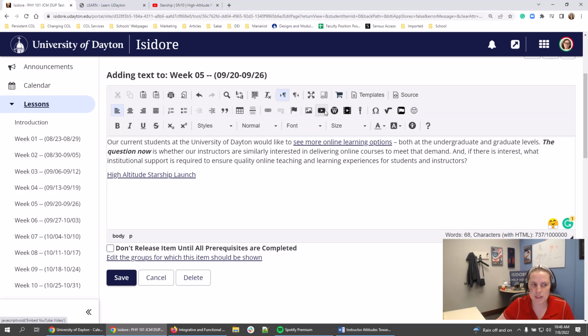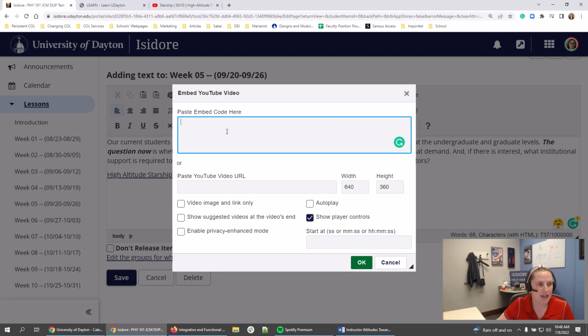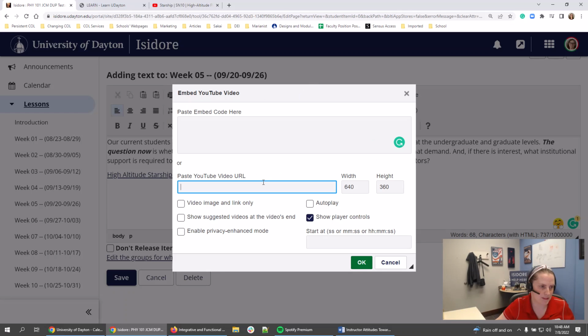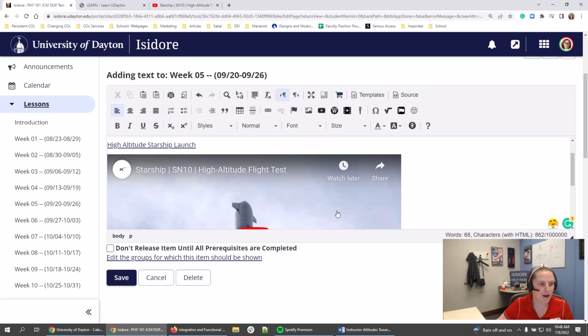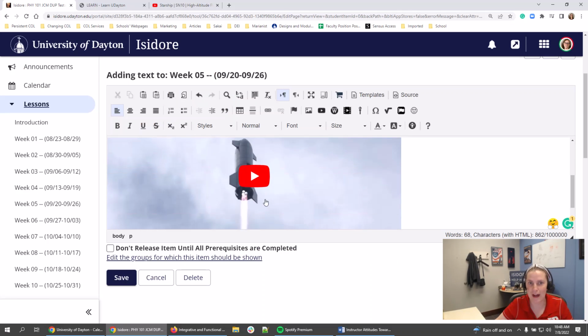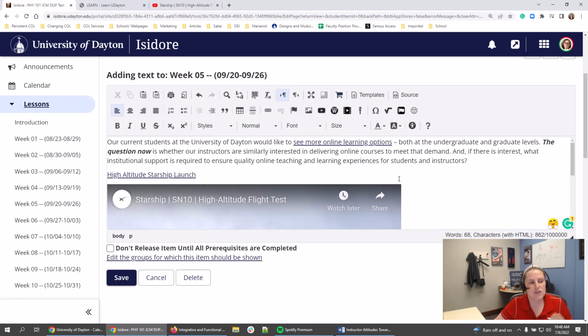So I'm going to click on this YouTube icon here, and I'm not going to paste in this embed code box. That's not the right spot for it, but down here in this URL. So just ignore this box. Ignore it. Don't even look at it. This is the box you want, and then press OK. And now I've got a really cool looking video that I definitely want to click on and watch. So just a quick tip on that YouTube button. It's a really useful feature.